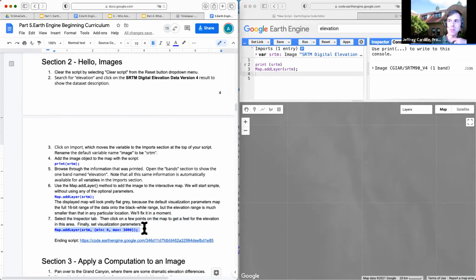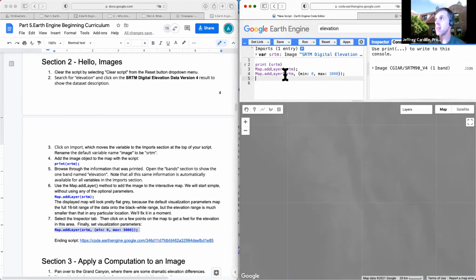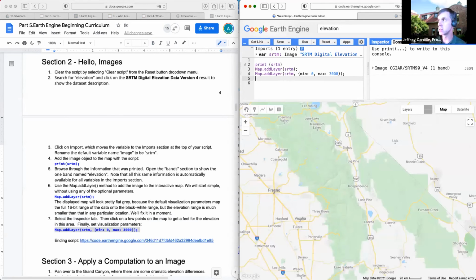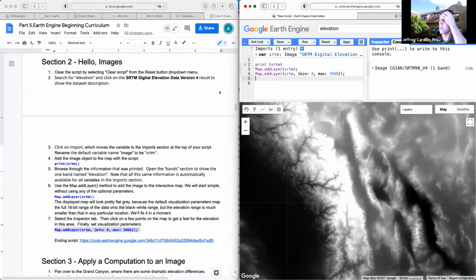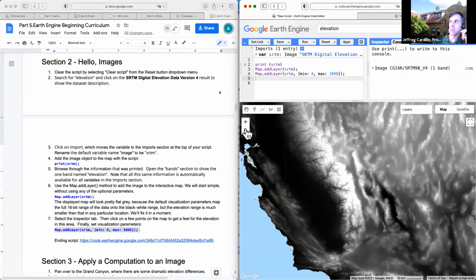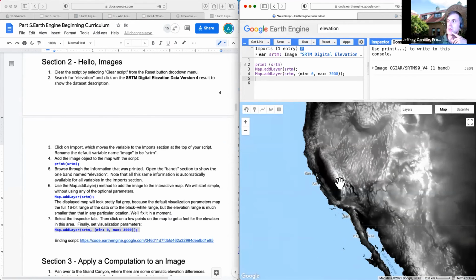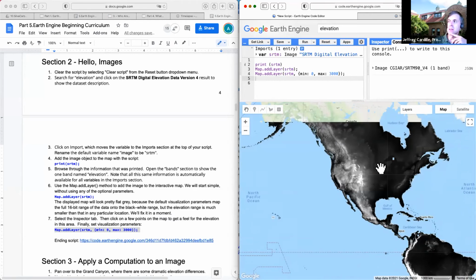So now I will take step 7, section 2, and paste that in there. Now I'm going to run that, and that will now show me this image with some more quality, I guess. So if you can do that, let me ask you to say yes in the chat if you were able to do that part.